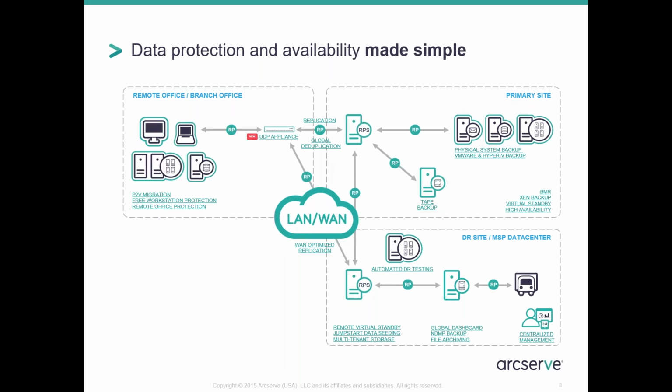Those kind of days are what a lot of IT departments want to get rid of, because it's just all-encompassing and very time-consuming. As you can start to see in this diagram now, we're really building it out. We can bring in remote office branch data in an intelligent way and replicate that to your head office, or it could be that you want to take your remote branch office directly to the DR site. We can route the data traffic however you need to do it.